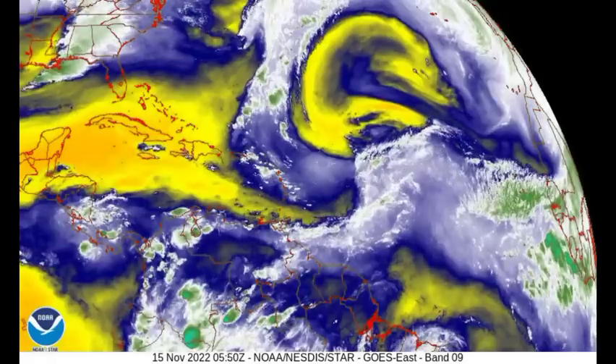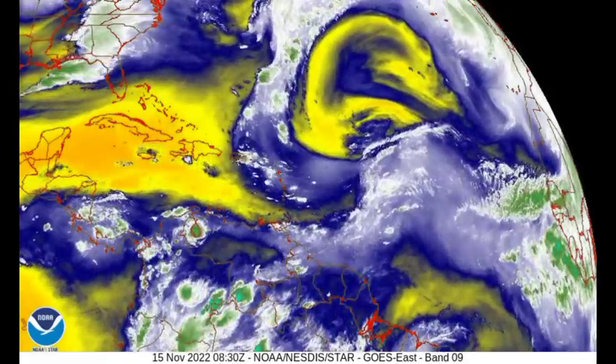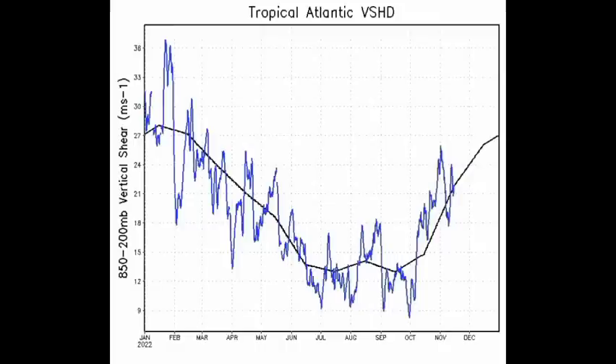Nothing too significant right now — this is just going to result in pretty much some great weather. In terms of wind shear now, we're looking at the wind shear for the tropical Atlantic. We're following the black line and the blue line on this graph. The black line indicates the average wind shear from January to December, and we are seeing that significant dip in the value. Wind shear really helps to displace activity in developing tropical cyclones, and when it is quite strong, it is likely to suppress tropical cyclone activity.